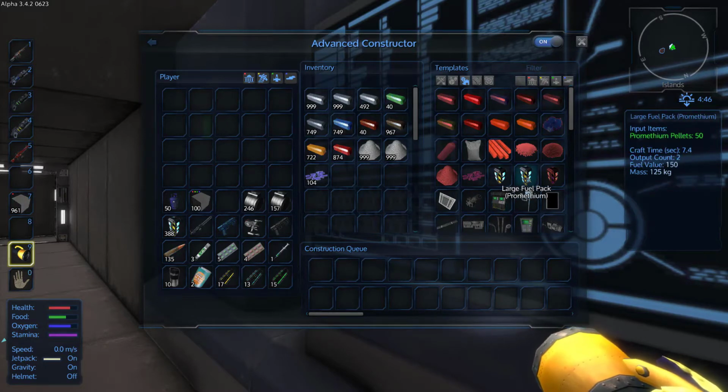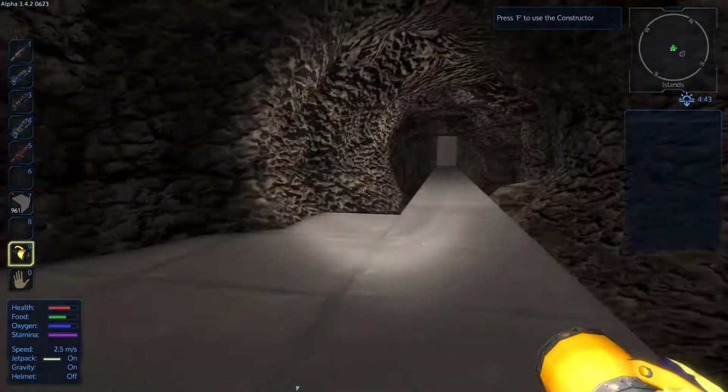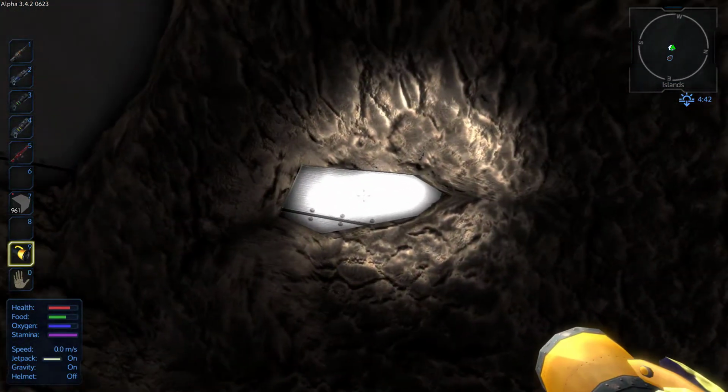Okay, so let's go ahead and queue up a few fuel packs. So this is 50 promethium pellets, so we can do 2 more of those. And then I think, like I said, I'm going to keep digging and tunneling, and I'll bring you guys back periodically as we see things like this kind of protruding. That's one of the edges of the base.